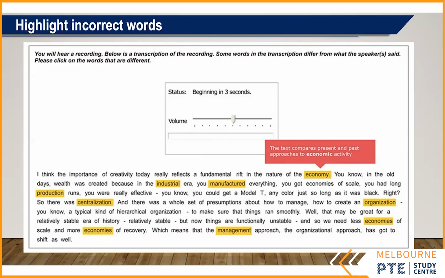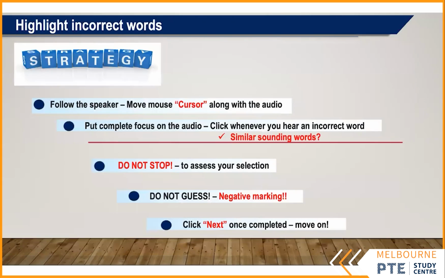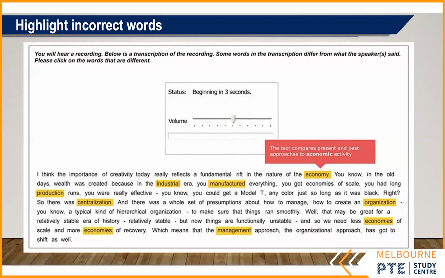Okay, good. Now this is a very, very important one, because this contributes a lot of marks. It's contributing about 5 to 7 marks to both your listening and reading, remember? So now, what is the strategy? The strategy is that when the audio starts, first thing I need to do is bring the cursor. Do you see the cursor? Bring the cursor and be right on top of the first word. When the audio starts, you start moving the cursor along with it. When you hear something wrong or see something wrong, click.